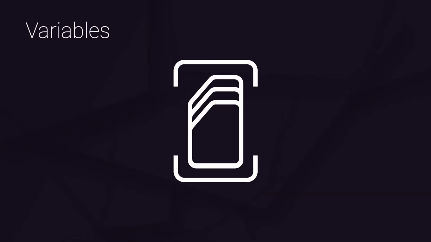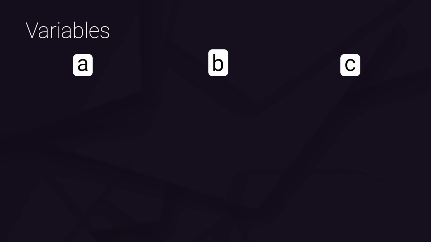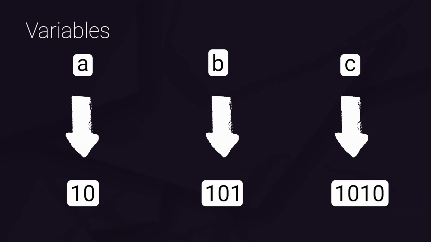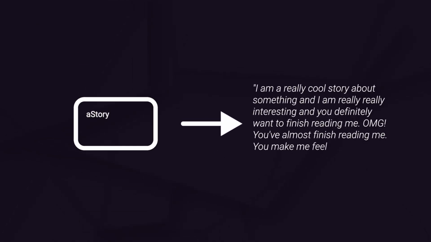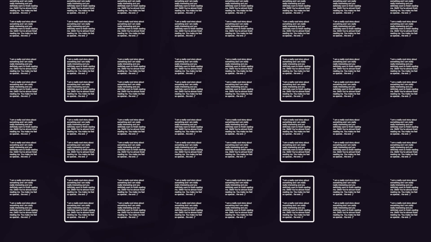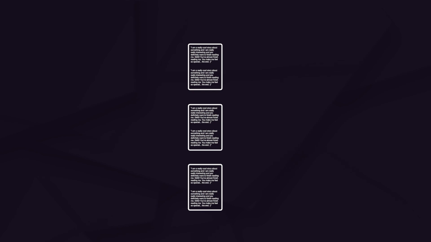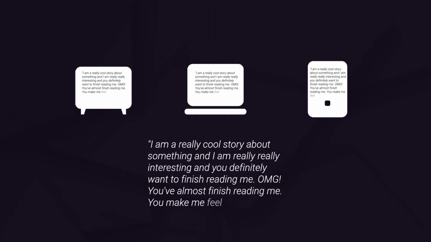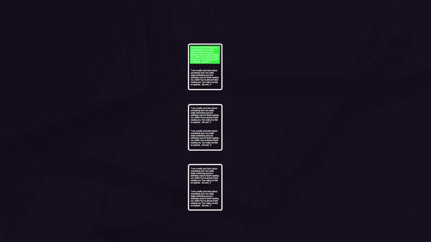And this relates to variables because variables hold data. Variables are text references that reference data instead of using the data directly. That may seem unnecessary, so let me give you a pertinent example. Let's say that we have a string of a story, and we want to display the string in multiple locations. We can copy and paste the story's entirety into the different places we want to show that story, but if it's a long story, that'll be a lot of text. And if we change that story, we have to go to every instance we wrote down and change it there.